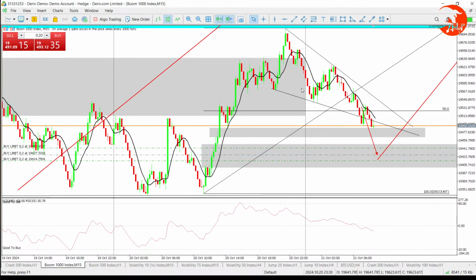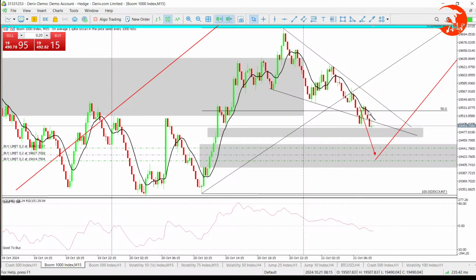That is Crash 500. Boom 1000. Yeah, a clean double bottom. Somehow it has started, but okay, the sells that I had entered, they would have still held up, but it has continued down below. So we'll wait to see if it is going to continue all the way down, because we are anticipating it to come all the way down, and then later on come here.